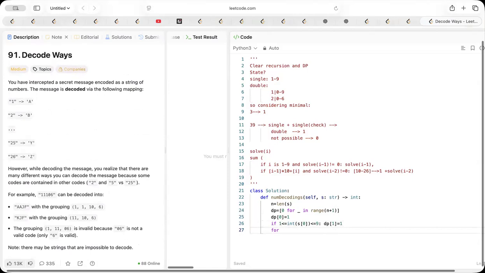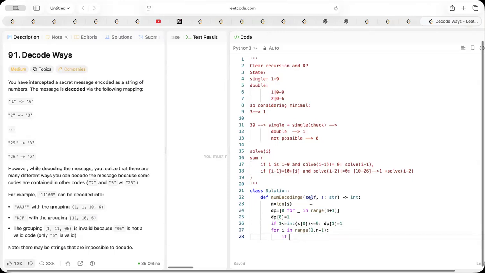So let's begin calculating the dp values. So for I in range 2 to n plus 1, so dp of I will be, I'll just write the loops first.